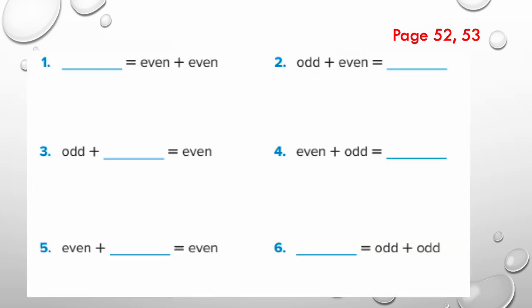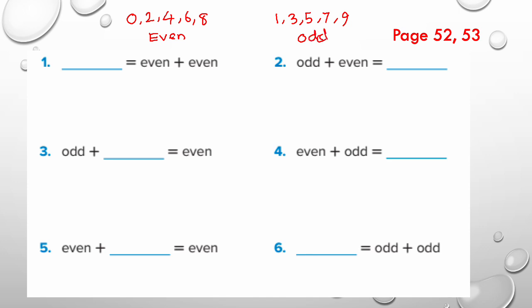Now in page number 52 and 53 you can see the properties of odd and even numbers. You know which are the odd numbers, which are the even numbers, that are very important to know. So 0, 2, 4, 6, 8. Whenever these digits come as the last digit, the ones place, they are even numbers. When 1, 3, 5, 7 and 9 come as the last digit, that is the ones place of a number, they are the odd numbers.